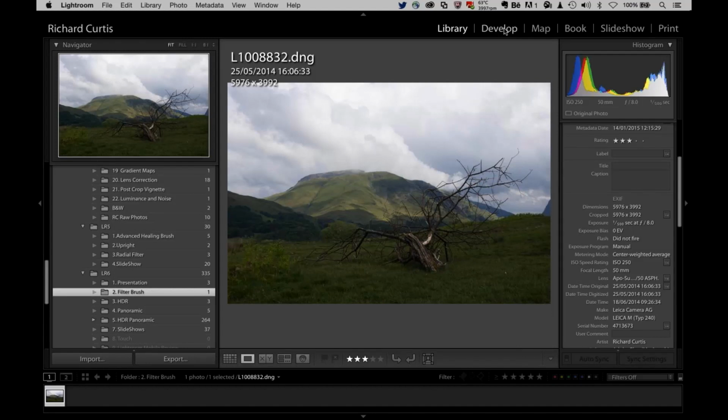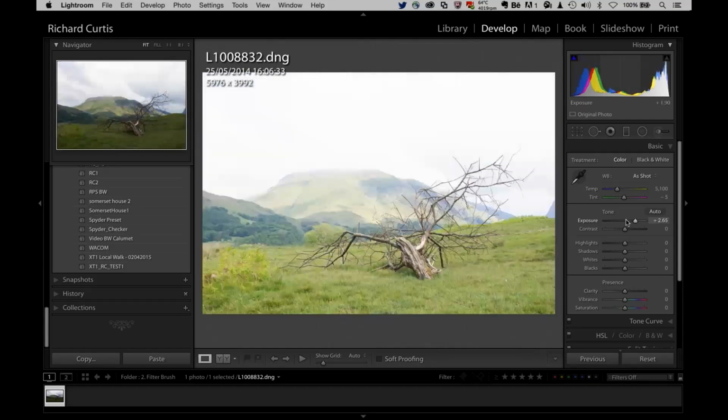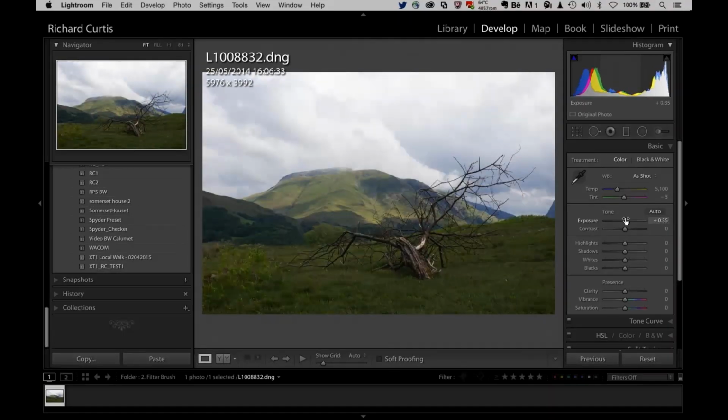So let's move this to the Develop module. Now these are real live images, real raw files, they're not small JPEGs. I did shoot this myself, and I actually have it framed upstairs, because I do like the image itself. The first thing we need to do is look at what things we need to change on this image. Remember, Lightroom's a toolbox for working with pictures. So I look at my exposure and check it, and you can see I can push the exposure up by a third of a stop.